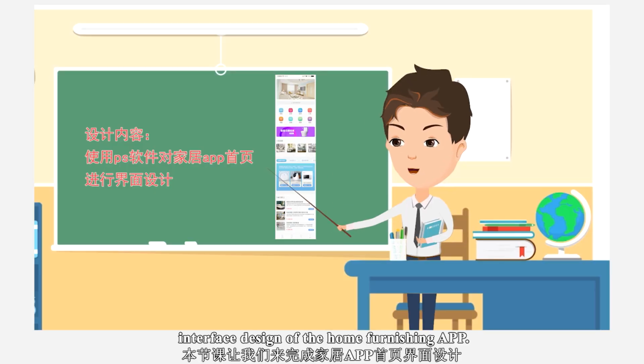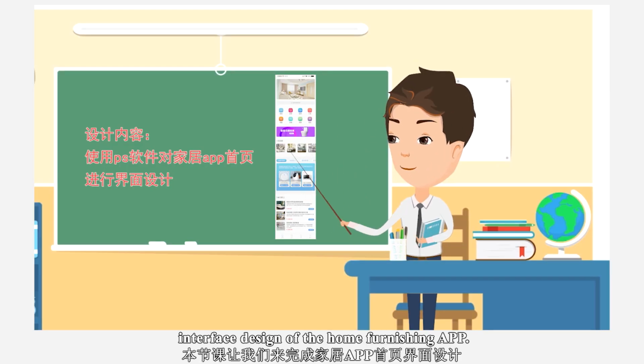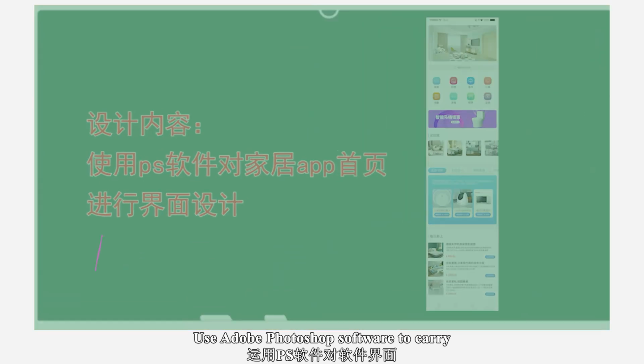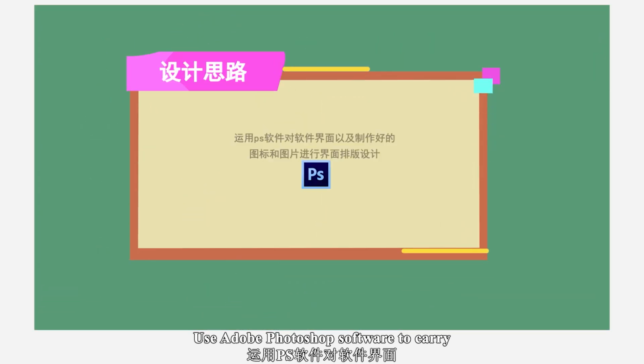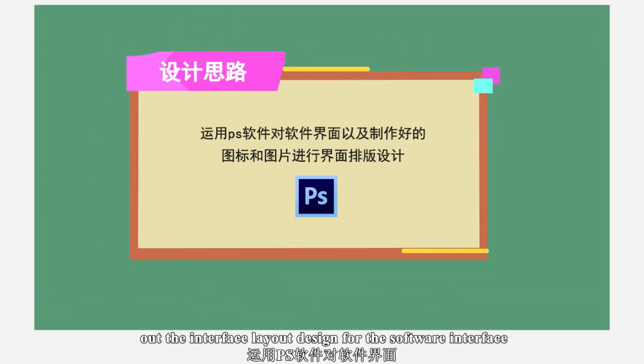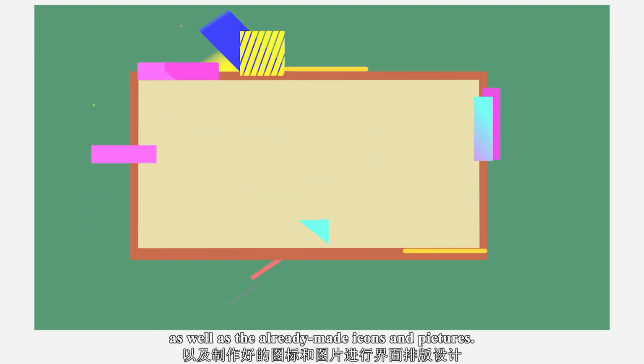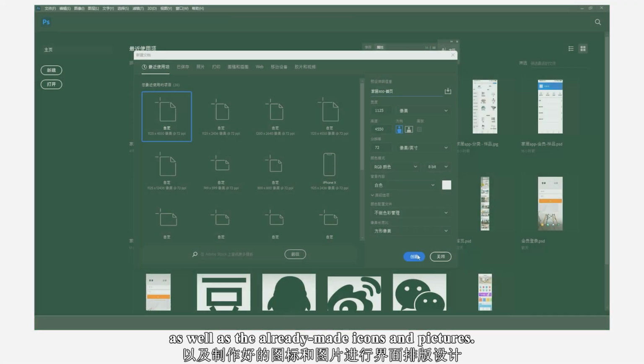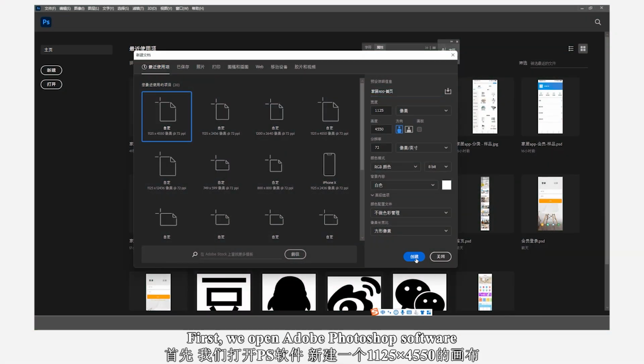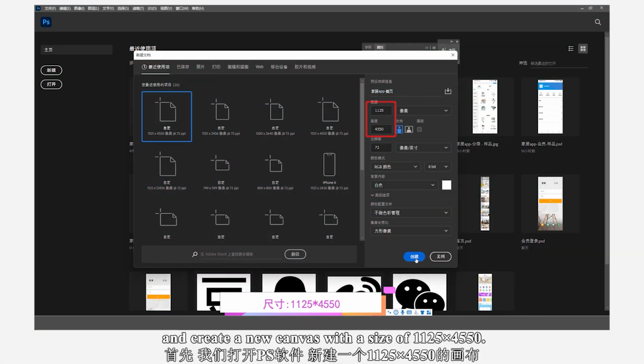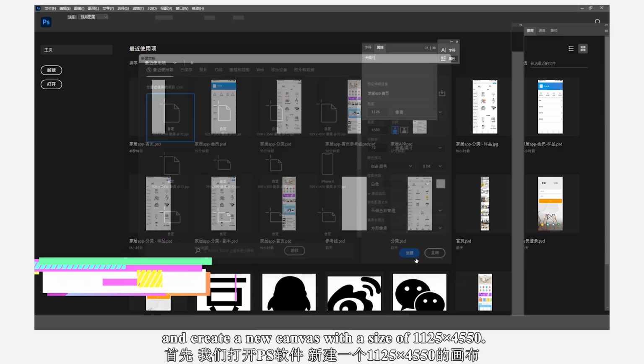Let's complete the home page interface design of the Home Furnishing app. Use Adobe Photoshop software to carry out the interface layout design for the software interface, as well as the already made icons and pictures. First, we open Adobe Photoshop software and create a new canvas with a size of 1125 multiplied by 4550.